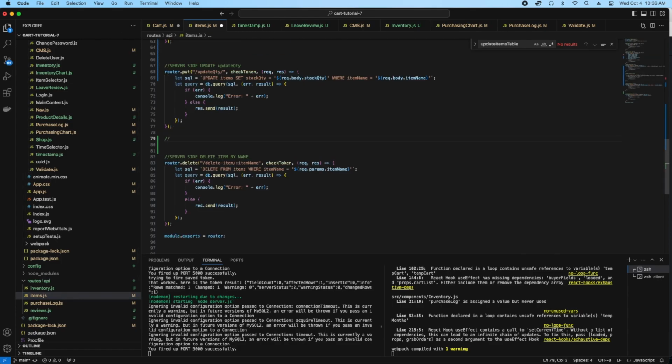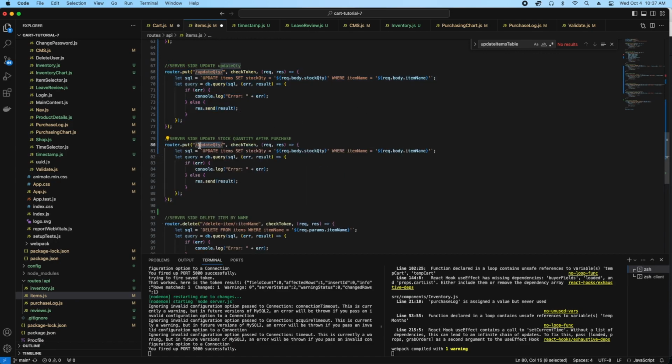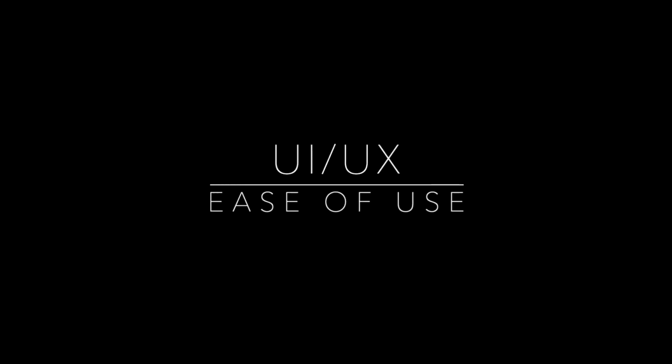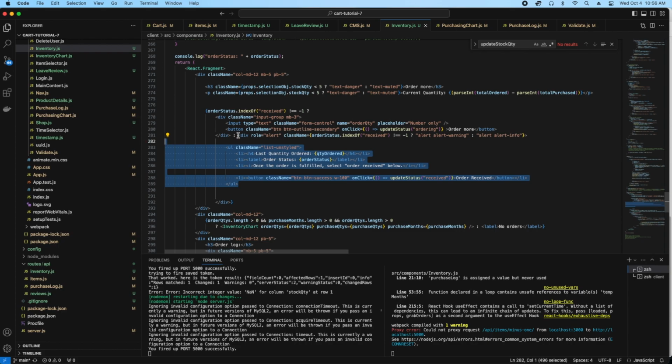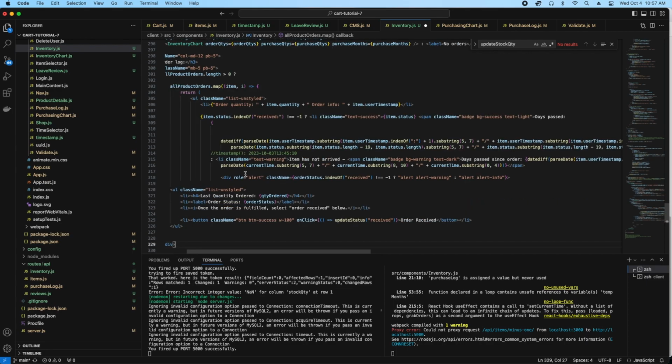And here we are on the server side doing just that. When something's bought, I need to go and update the stock quantity by -1. And here I've brought this down with a copy and paste, as easy as that.